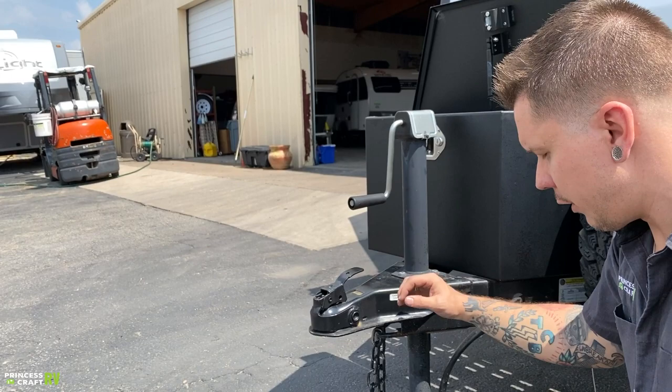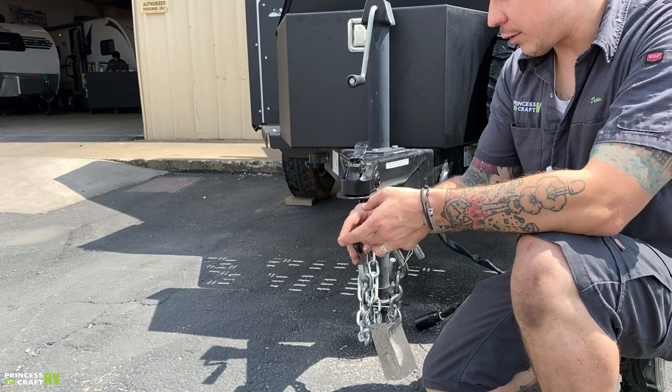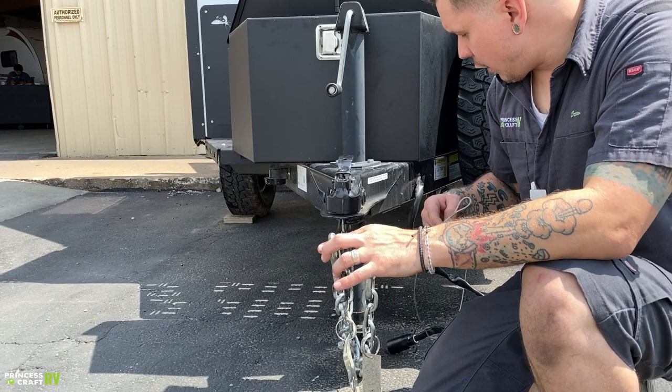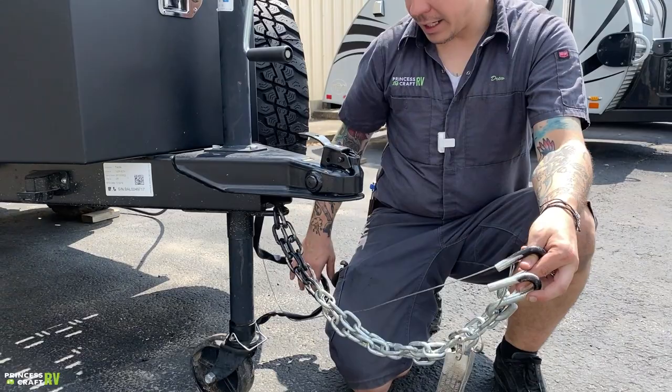Now, your tow chains here are going to be crossed underneath the coupler. It is state law in Texas that these chains cannot make contact with the pavement at any time, and they must be crossed again underneath the coupler. So they're going to be crossed like so. What you're doing is creating a nice basket for the coupler to land on in the unfortunate event of an uncoupling situation. So with those crossed there, you're also going to have your emergency breakaway cable here. You're going to use a third connection point, so either a carabiner or a quick link on the receiver of the vehicle, and you're going to have three connection points, two for the tow chains, one for the emergency breakaway.